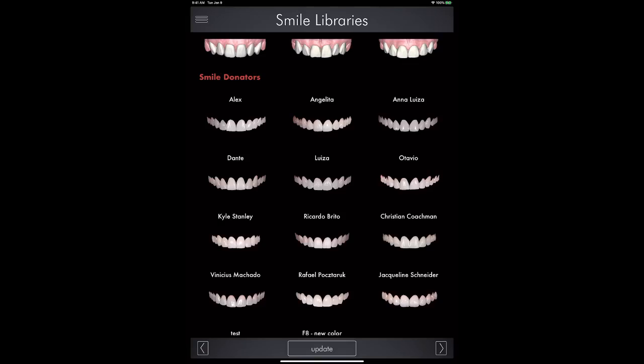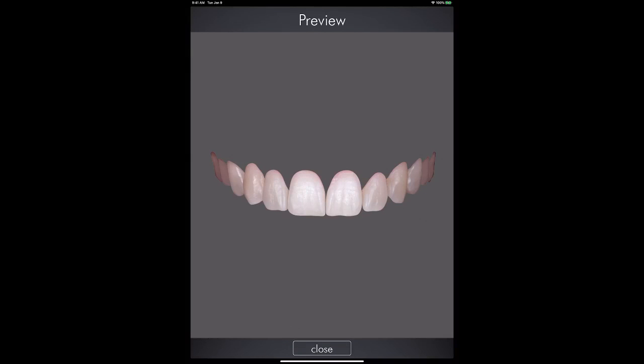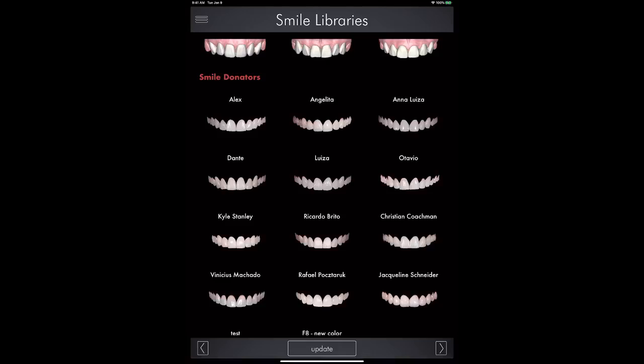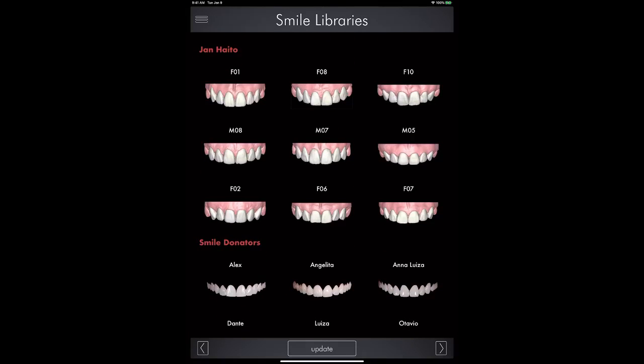If you click on the picture, you see the shape and the form of every single donator. If you don't have your screen like this, click on the update button at the bottom of the screen, and then your libraries are going to be updated. We are preparing more libraries right now for you. We're going to send you, of course, an email, and then you are going to be able to update and download the new libraries on your iPad.